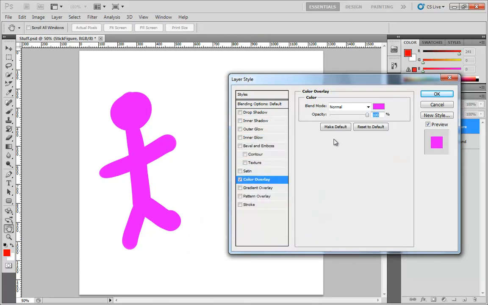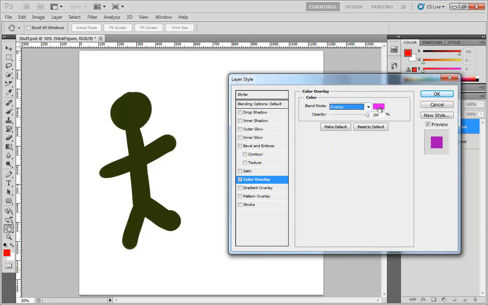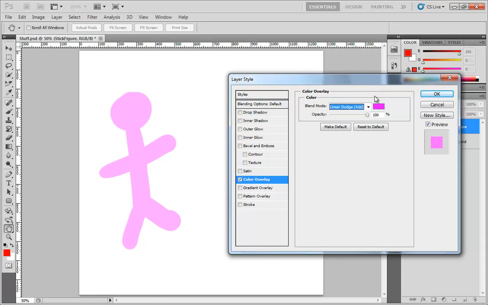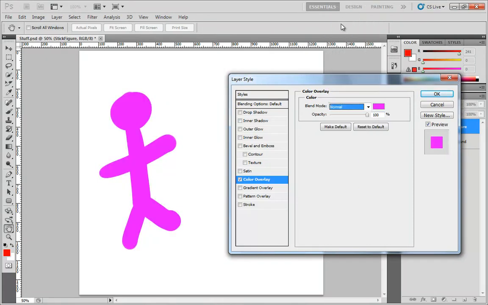All this is doing is giving you a means by which you can change the color of your layer en masse. Now, of course, you're not restricted to only using the existing normal blend mode. You can set this to anything you like. So currently we're overlaying purple with our green. We can switch this over to add and get some sort of interesting color as a response. We can adjust the opacity and see how that blend takes place. Though really, in the end, if all you're trying to do is change the color of something, many times you'll find yourself just using normal. Feel free to experiment with the results of different blend modes.